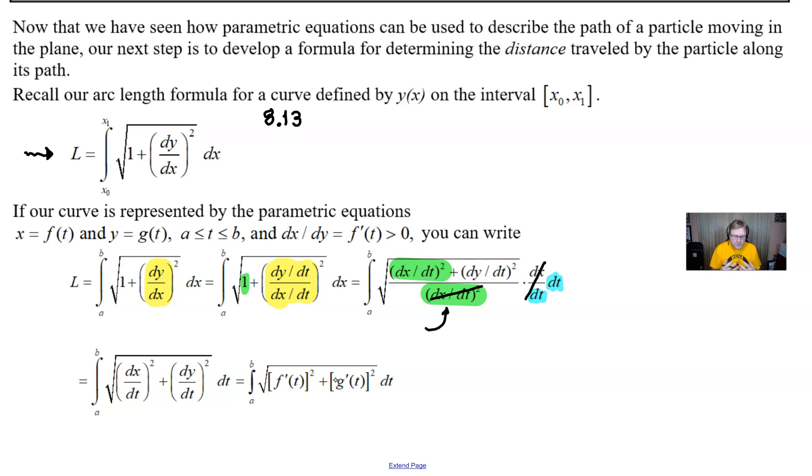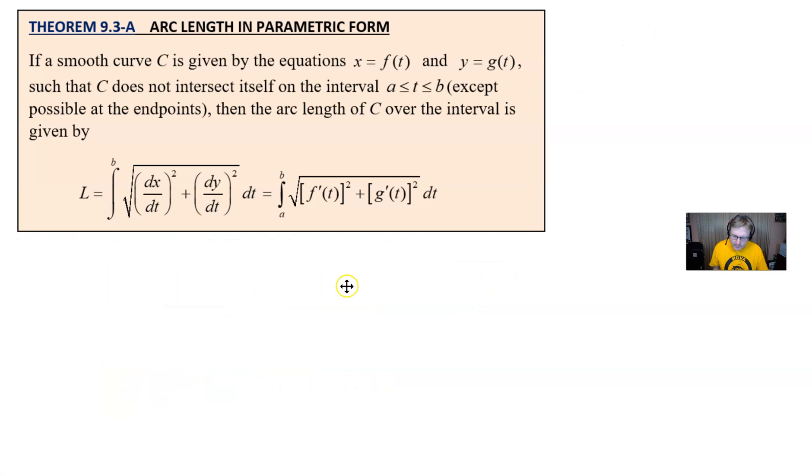We're going to kind of move a little bit further into this and lead you into an example next. So what do we have here on the next page? Well, we have our official arc length formula I guess in parametric form here, and it's really nothing new than what we haven't gone through on the front page. So you've got a situation where it's all housed together in this nice little box that you can find if you're studying the notes.